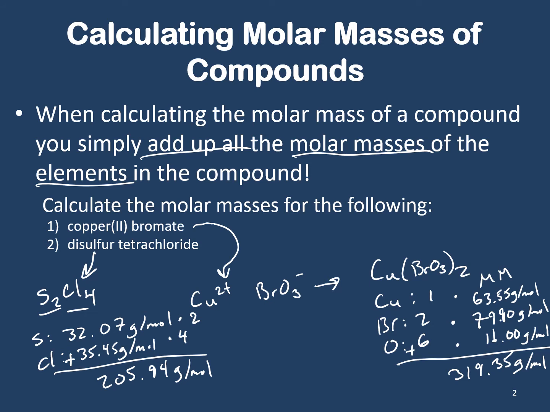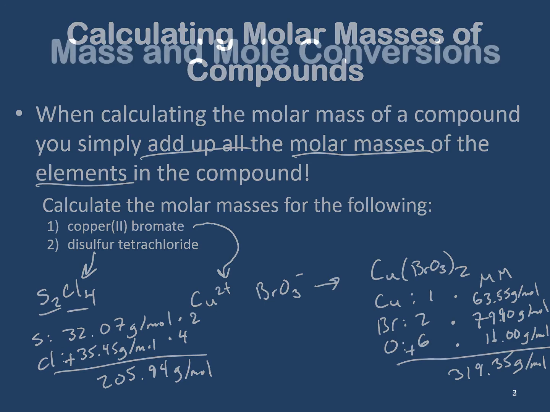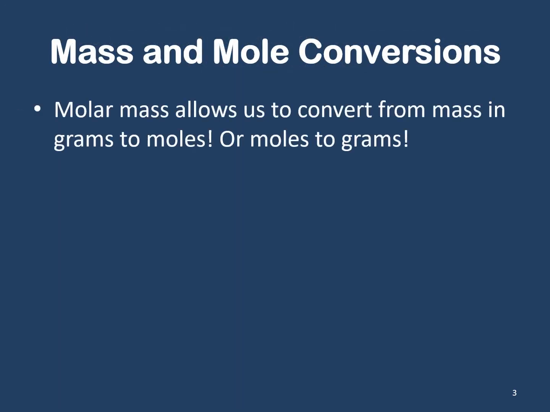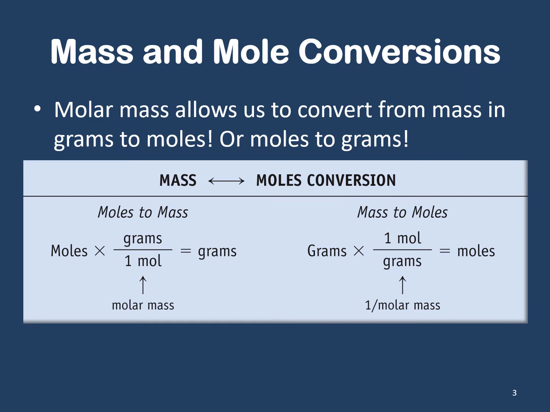Okay, so now that we've learned how to determine the molar mass of a compound and an element, we can move on to what we use Avogadro's number for, and what we use molar masses for when we're doing calculations. So, mole and mass conversions. Molar mass allows us to convert between the mass of a substance and the moles of a substance. Typically, we don't measure moles directly. We measure the grams because we have a mass balance, and we need to be able to convert from grams to moles. That's what molar mass allows us to do. We also might need to do the opposite, go from moles back to grams. So that's what it really does for us.